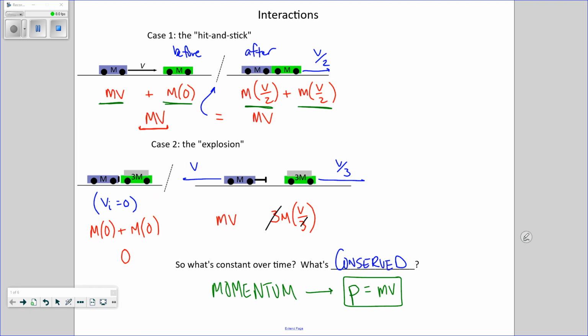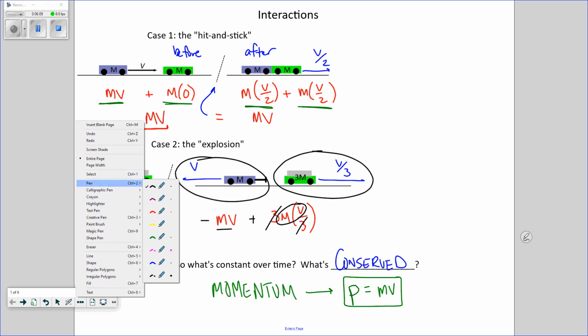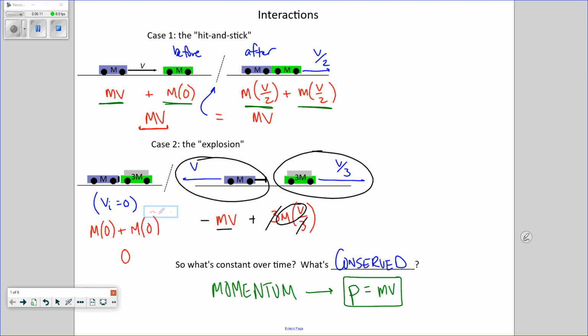And those 3's can go. So look, these each have momentum m times v. We want momentum to be conserved. The only way that can be the case is if we did mv minus mv. So what if we did this? Let's say that this one we're assigning a negative momentum, and this one we're assigning a positive momentum. And then we get what we want: the initial momentum, 0, equals the final momentum of 0, and momentum is allowed to be conserved.